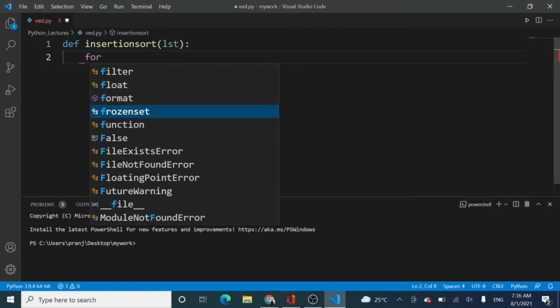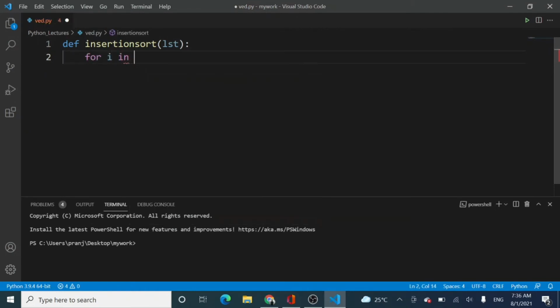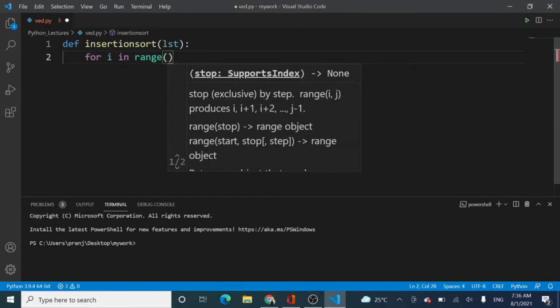For i in range. Now remember, here I am making use of a for loop. Why? Because in insertion sort, the first number is sorted, 9 was in our example, and from the rest of the list I am taking out one number in a sequence. Every time I take a new number, which is my key, from the unsorted portion, right? So remember, the first index is 0, the indexing in a list starts from 0.